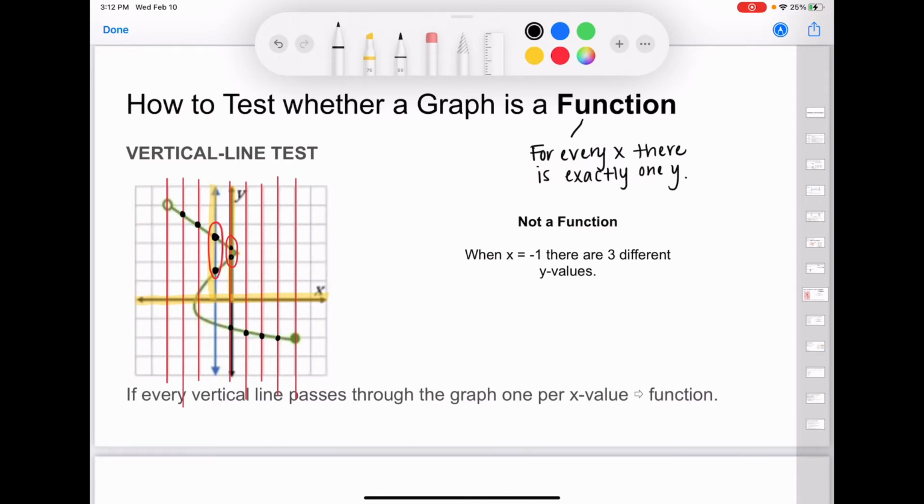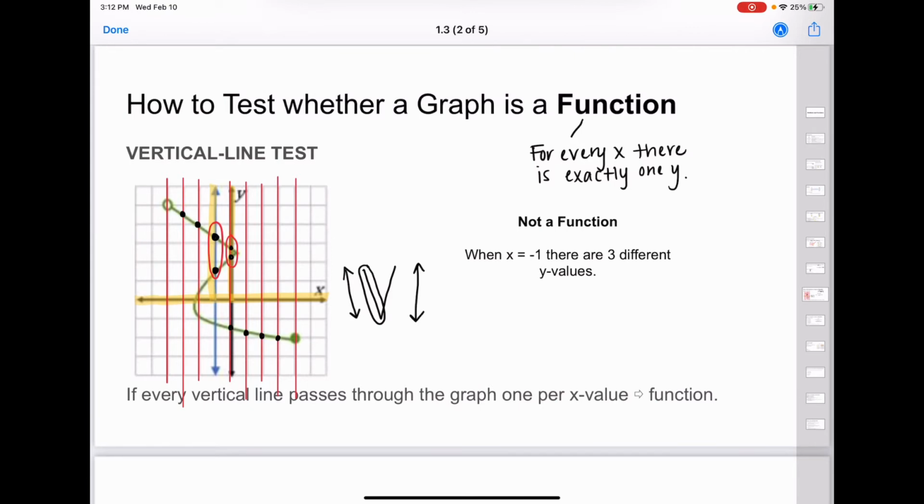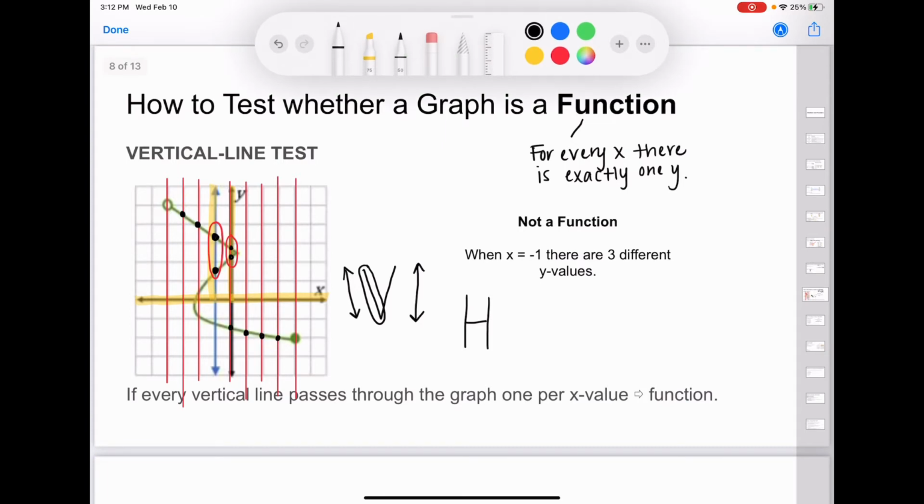The way to remember what vertical is, an easy way to do that, is if we look at the letter V, this side of the letter V runs up and down. So vertical, up and down. Next thing we're going to look at is horizontal. And the way you can remember that and differentiate between the two is horizontal. Think of that center of the H. And thus it will run left and right. Okay.